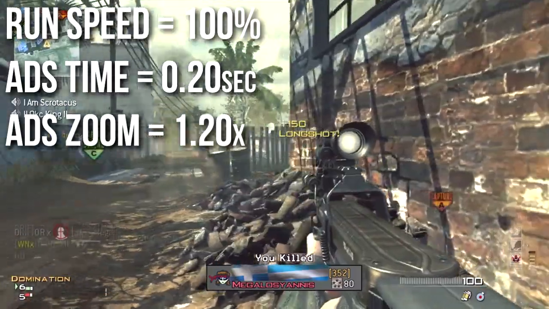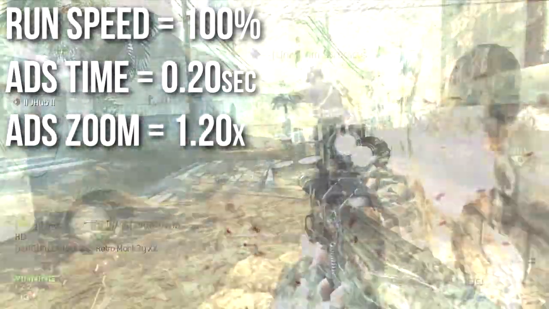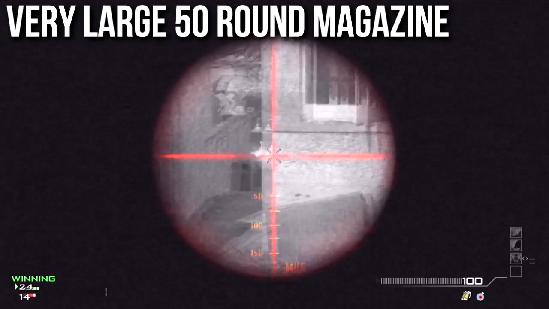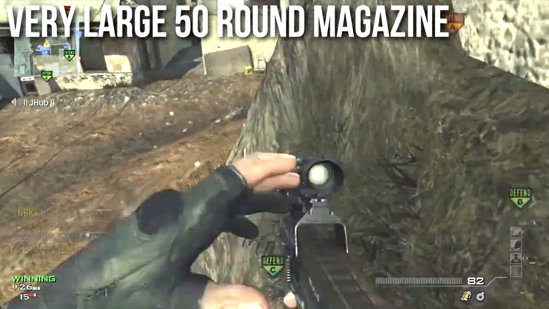Your aim down sight's time is 0.2 seconds or 200 milliseconds, and your zoom, at least on the iron sights, is 1.2x. While this weapon may be average in many other respects, it leads the pack in terms of magazine capacity. The P90 has a very large 50-round magazine.